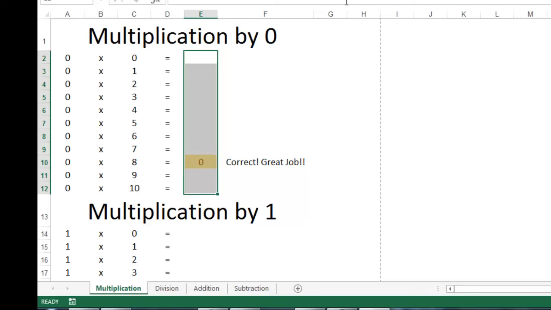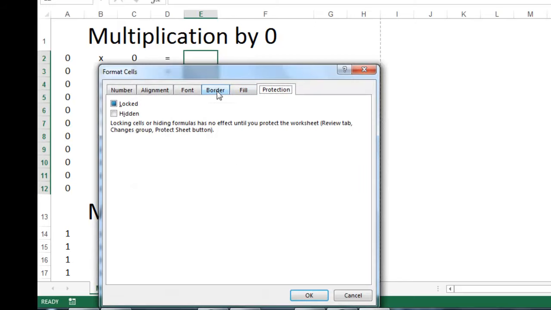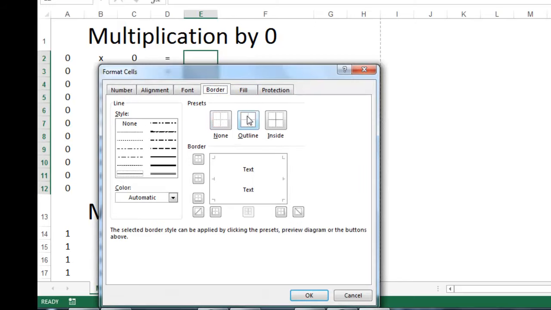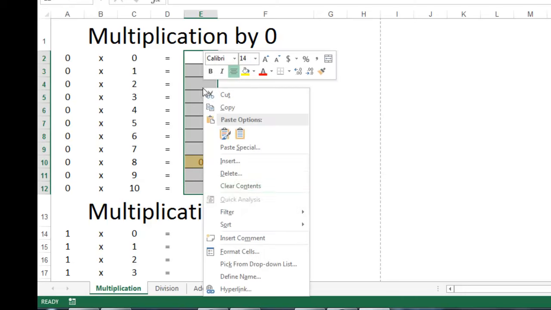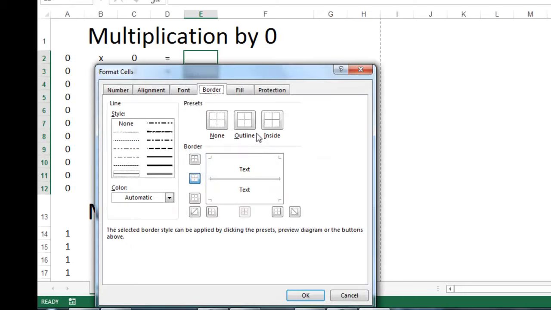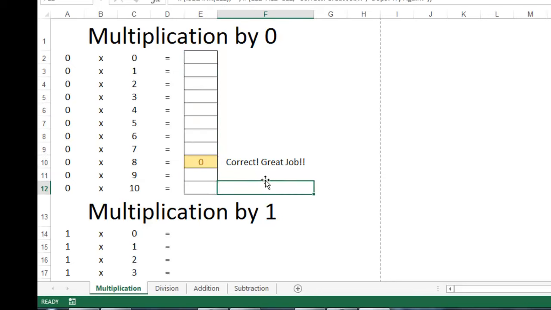What we can do with this is come back and right mouse it and say, how about these formatted cells borders? Let's set up all the borders so they're there. I can just put them all in there like that if I can't find the one all the way around. And so now I have a place for it.